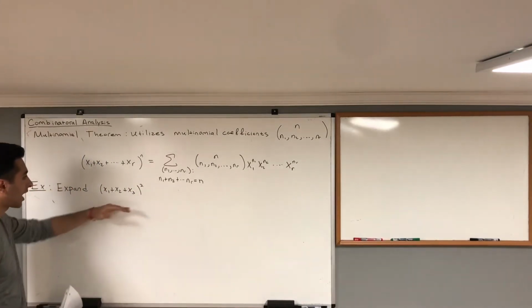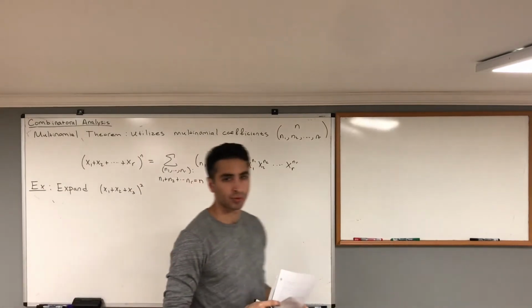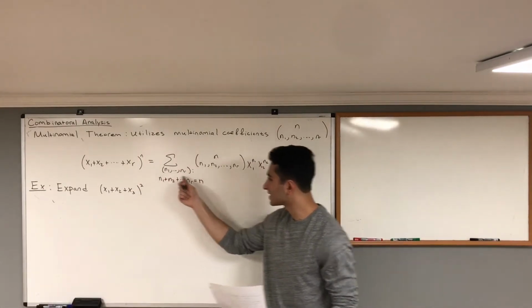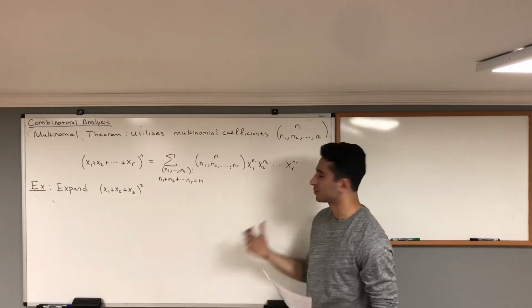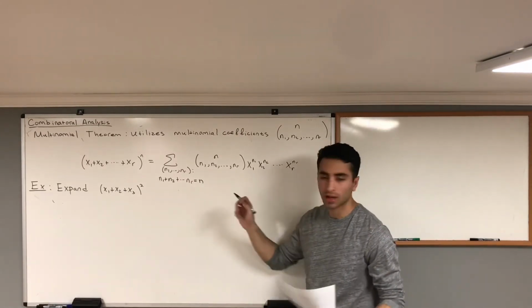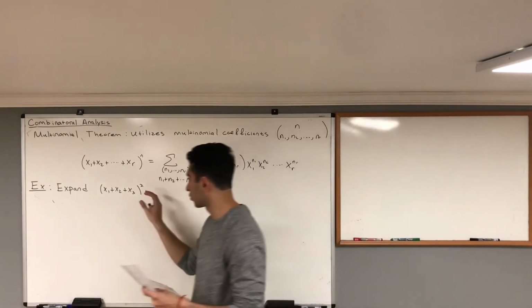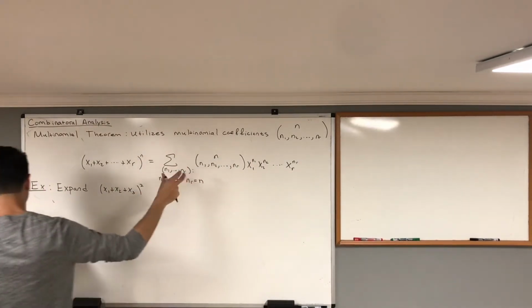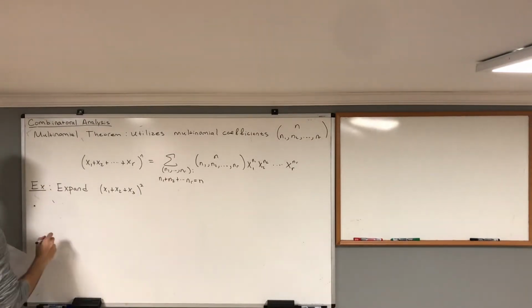So how do you even go about this problem? Because when we use the binomial theorem, we don't have to think about lists or vectors, right? I mean, this is kind of abstract and it looks weird. So it might look scary right now, but I'll tell you what to do with using the multinomial theorem right now. So here's what I can give you as a hint.